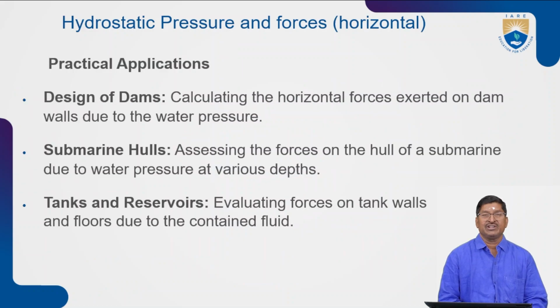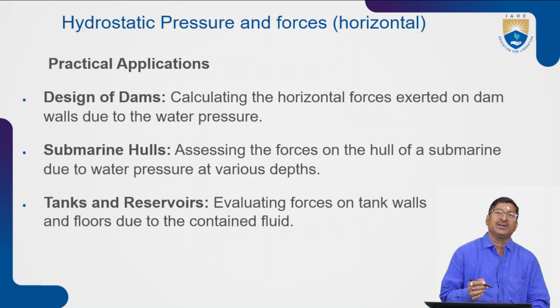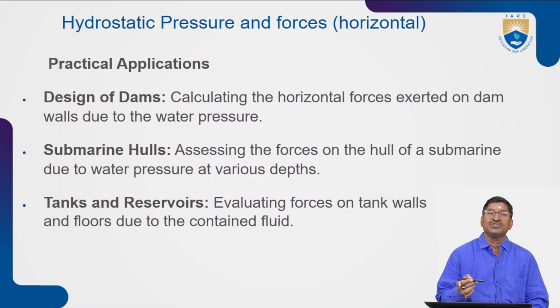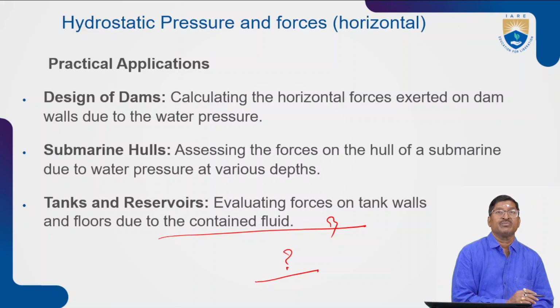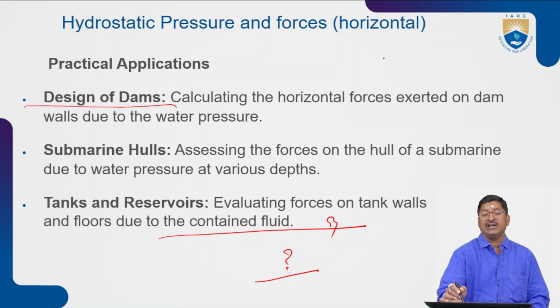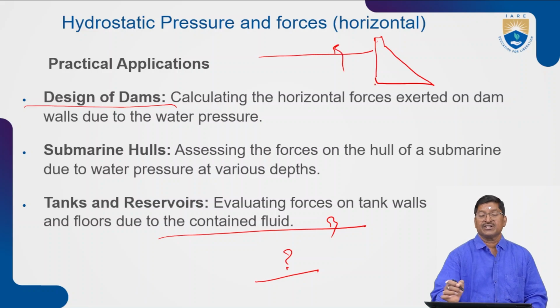And practical applications. Why should we learn how much pressure is applied onto a submerged surface? Already the fluid is there and some object, the surface, is there. How much pressure is applied? How should we calculate? How should you know all these things? It means it has some practical applications. Design of dams. Okay, what is a dam? A dam is nothing but an obstruction to the flow of water. If the water is there, it will be stopped by constructing a dam.